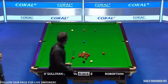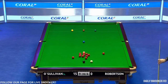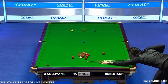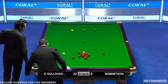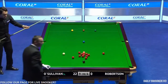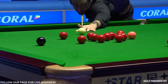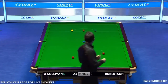Frame 14. Well, if we go on. The evidence of how we've seen Ronnie play to date, he would say that Robertson's played his last shot in this match. That evidence again, I've noticed a change in Ronnie O'Sullivan's break build, and he likes to play little cannons and kind of cherry pick the reds. These days, he doesn't blast into the pack as early as I think he used to do. I think he just uses that cue ball. It's very clever the way he plays.